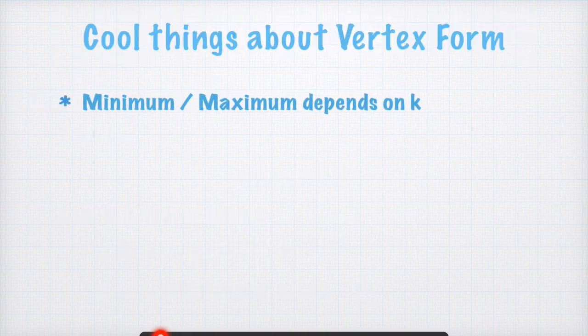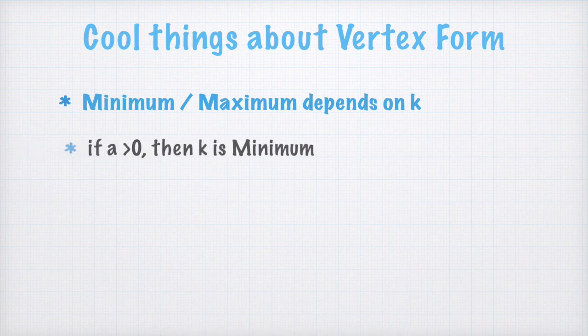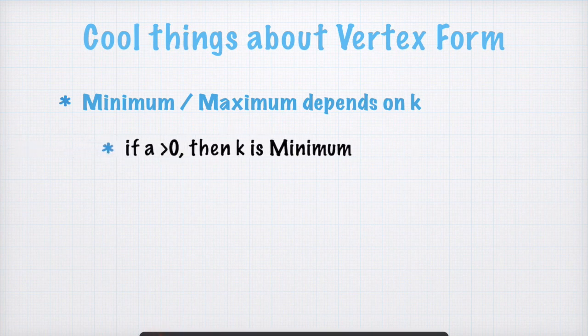It's the fact that the minimum and the maximum value is going to depend on our k, and it's going to depend on our a as well. So a minimum and maximum is just where our lowest and our highest point is. So if a is greater than 0, we have something that opens up, a concave up. Our lowest point is going to be at our vertex, because that's like our starting point. We can't go any lower than that. And that's going to be at h comma k. So our k is going to be involved with our range, which is the y values that we can get out.